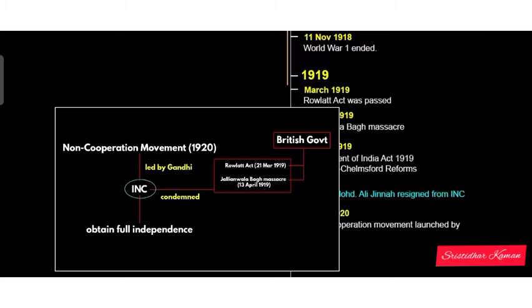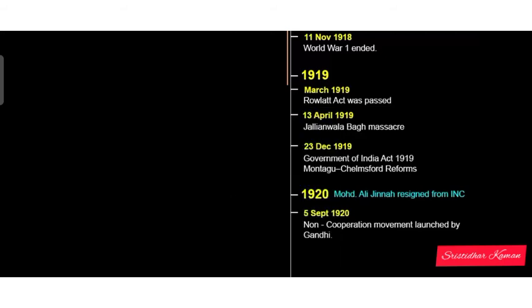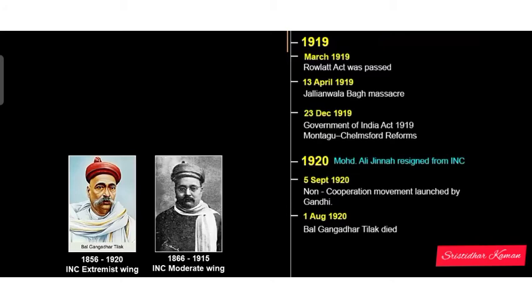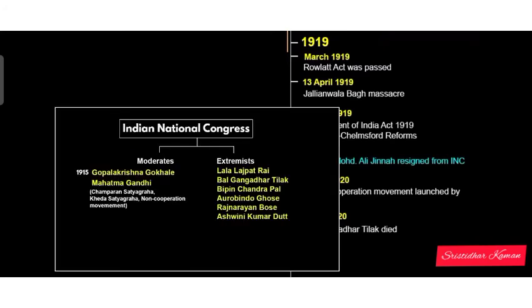Now within the Congress party, Gandhi started becoming the central figure, because all the influential leaders of the Congress either died or left the party or joined or made other political parties by 1920. Bal Gangadhar Tilak died on 1st August 1920. Gopal Krishna Gokhale died in 1915. Plus, Gandhi's non-violent Satyagraha was in line with the Congress moderate wing.